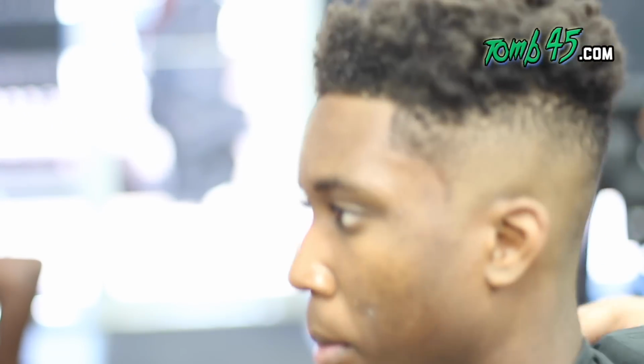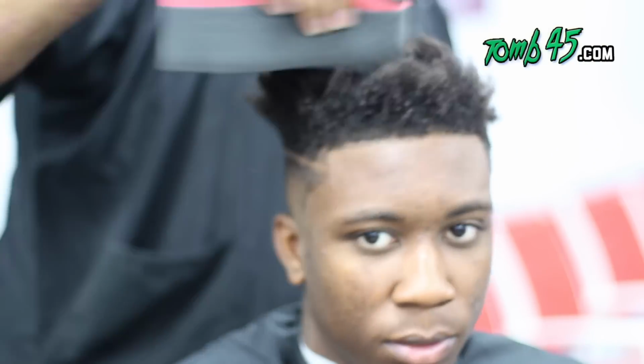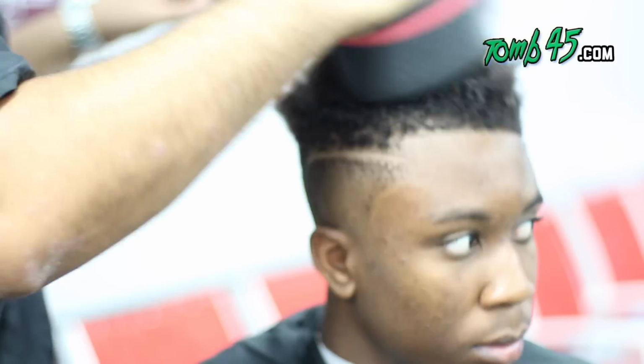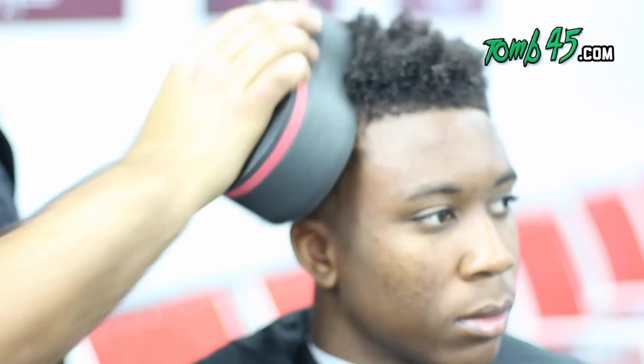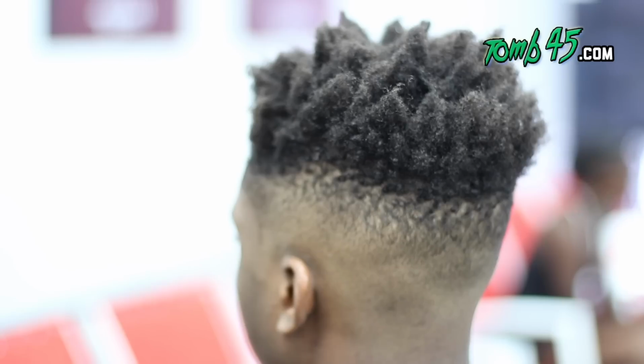You see I have my barber comb with me. That's to wipe off any of that excess shave gel. You got to wipe that off to make sure you get a clean line, because you can get a really clean line with that shave gel on there, and the customer can get home, wash their hair or wash their face, and that residue is going to come off and the line's not going to pop the same. So make sure you wipe it off and then use the razor again to make sure you have a nice clean line. And here we're just using the twist sponge and just curling the top for them, and that's the final product.